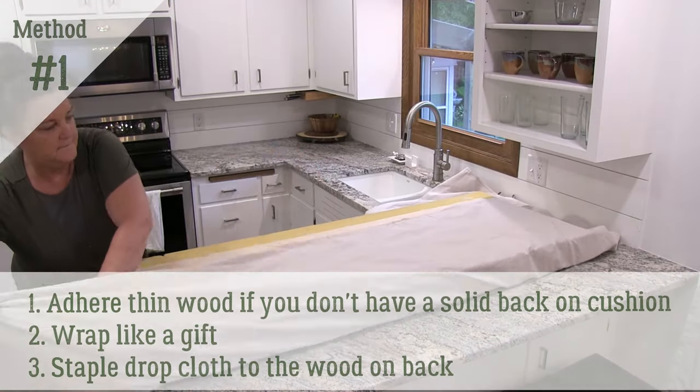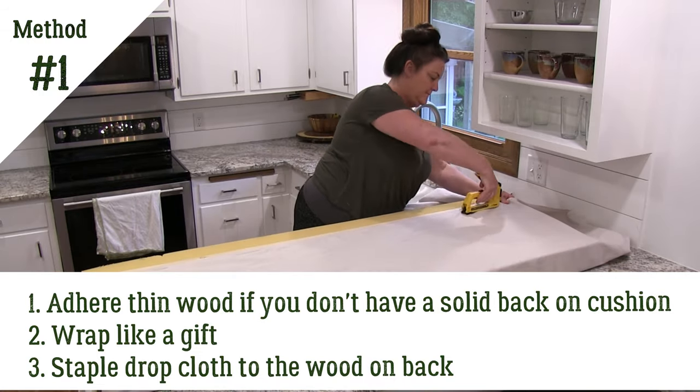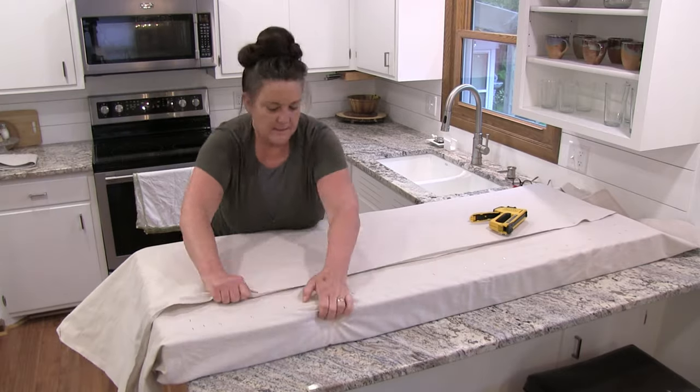This first method was going to be a quick no-sew option where I just staple the front of the drop cloth to the wood on back and fold in all the sides like wrapping a gift, and then staple that to the back as well.